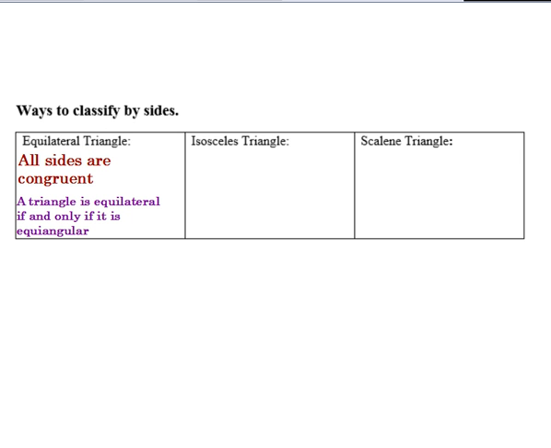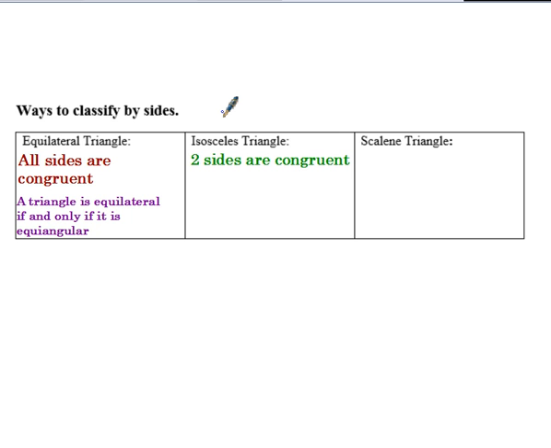Little fun fact here is that if a triangle is equilateral, we can then say it's equiangular. So I wrote this as a biconditional statement, a little throwback for you. A triangle is equilateral if and only if it's equiangular. So those two things always go together. So if I ask you to classify a triangle, and all those sides are the same, then you can say it's equilateral and equiangular. They always go together. Can't have it any other way.